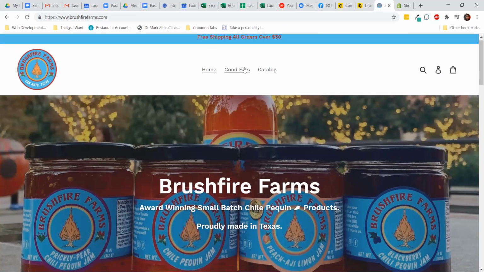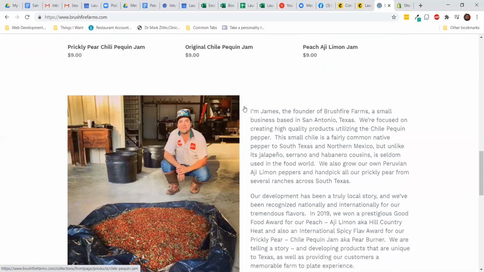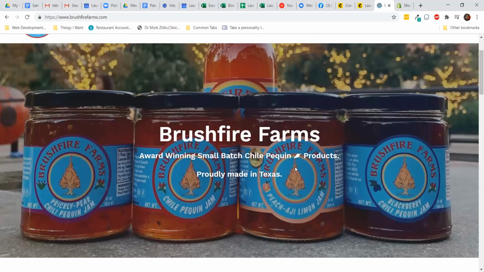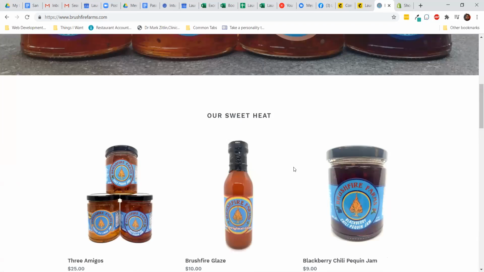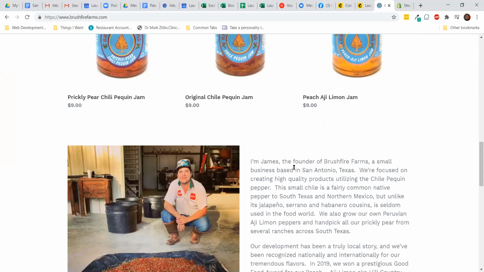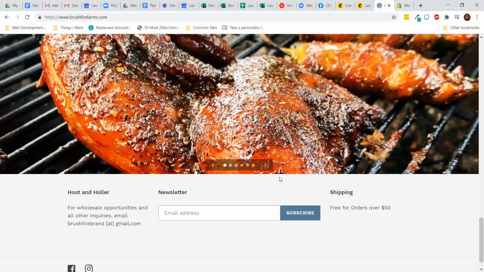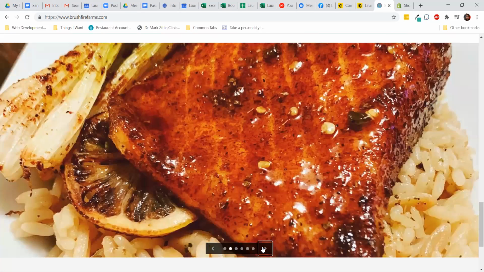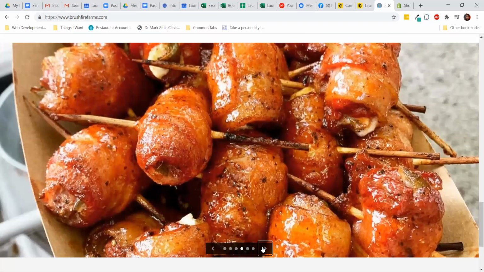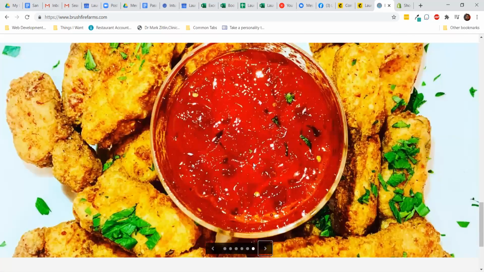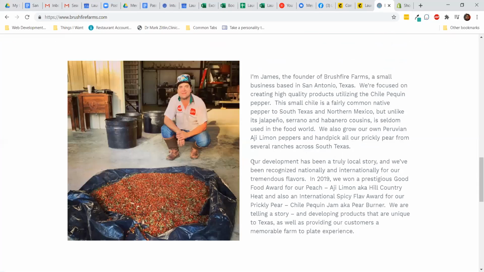So what I tried to do is lay out the format, which I thought would be pretty simple: the header is the preview of the products, then we have a sample of some of the products, and then we go into who this is about, and really keep it simple, with a slider at the bottom that ideally has some decent looking food product shots. Does that seem short enough? All these photos need some work, but I think the bio section could probably be shorter on this page, and if you want to expand somewhere else, cool.